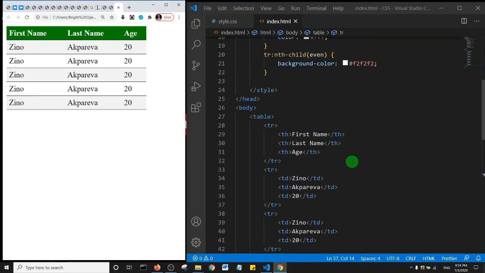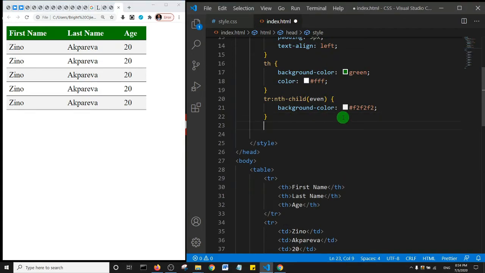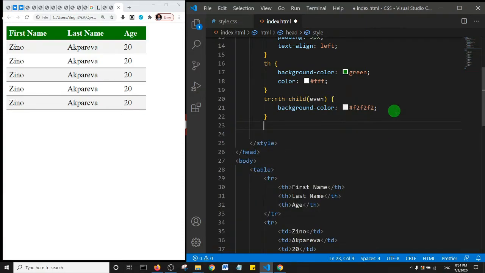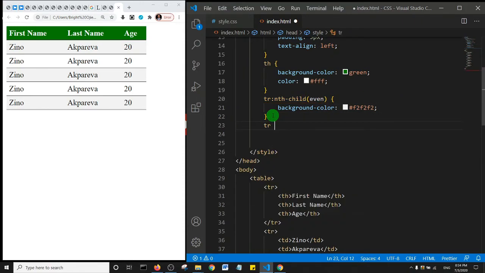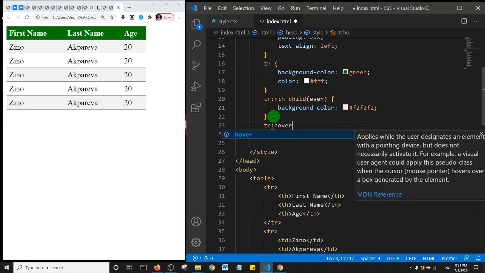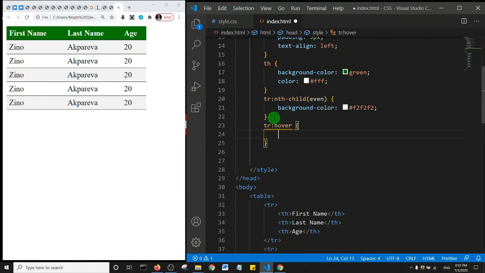I'll show you another pseudo class right away. For table row, I can just add it here. Our pseudo class will always start with a colon, and hover. So we want to add a background color for whenever we hover on the rows on our table.